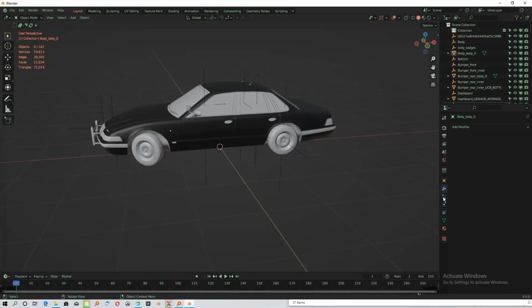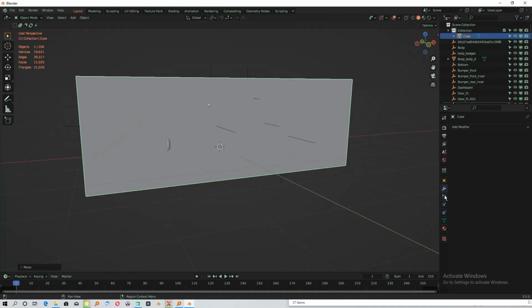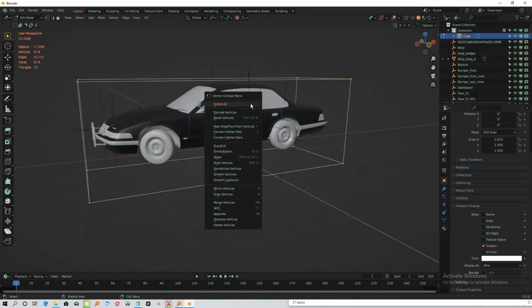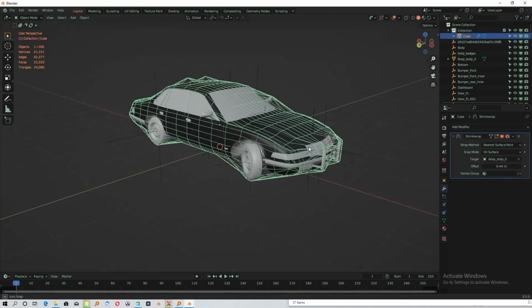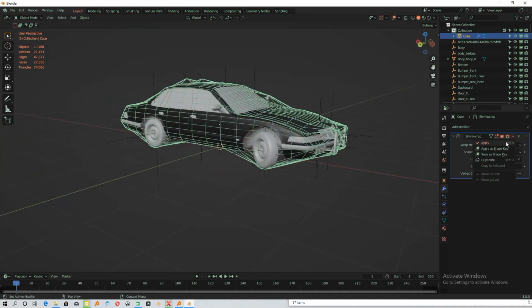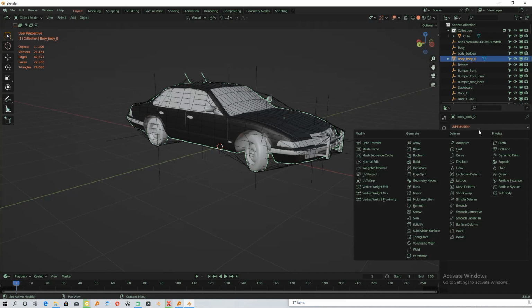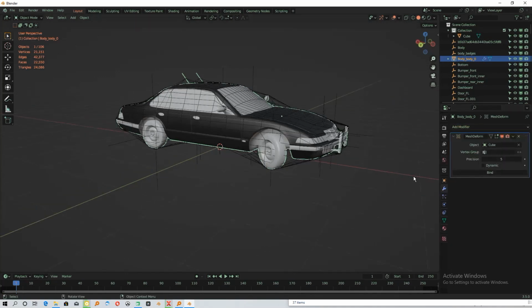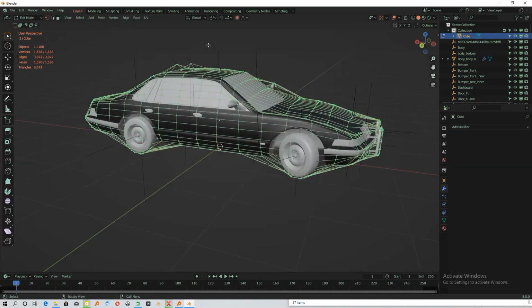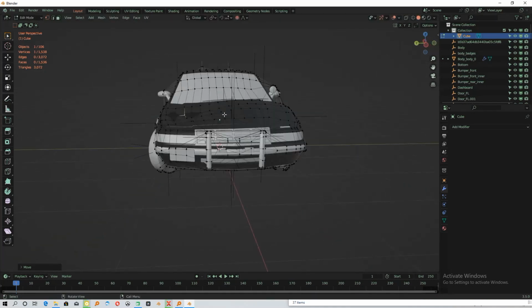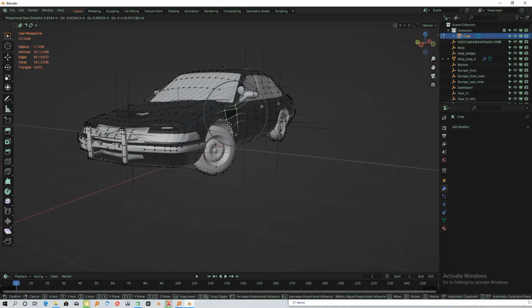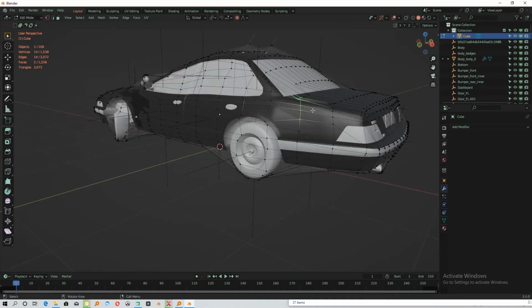To create the car deformations, you have to add a big cube. Go to edit mode and subdivide it. You can now use the shrinkwrap modifier and select your car and apply it. Now select your car model, add the mesh deform modifier, select the cube we shrink wrapped onto the car and smash that bind button and wait for a few minutes. If it's done binding, we can now go to edit mode, select the cube and start deforming it. And if you go to object mode, you will see that our car is following the deformation.